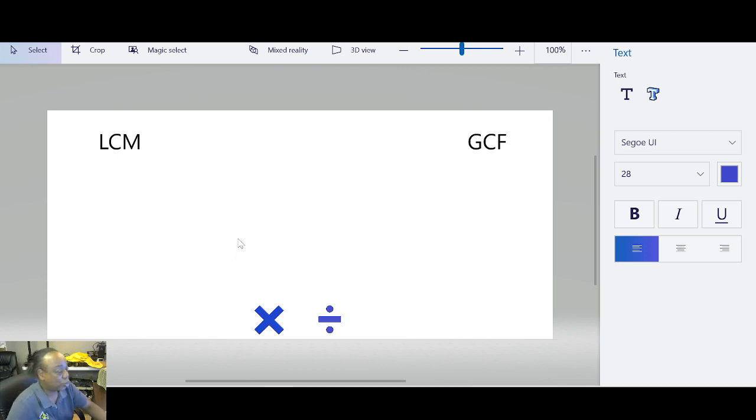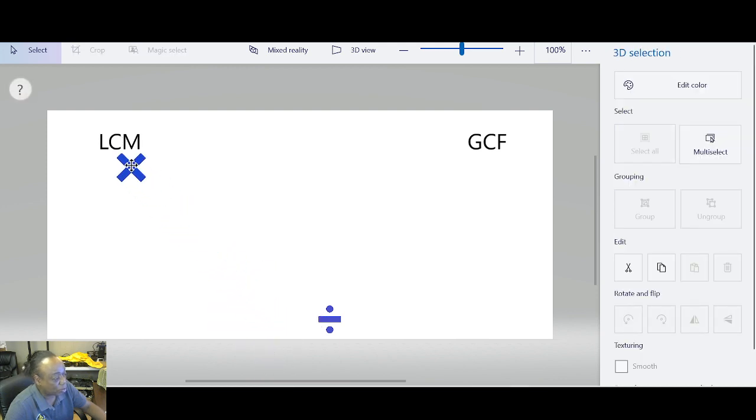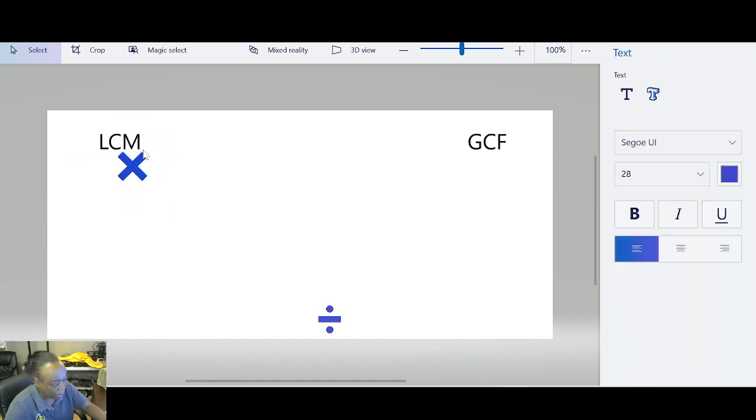Okay, I want to demonstrate how to find the LCM and GCF, what the difference between the two is, and how not to mix these two up. You notice the LCM ends with M, so M you're going to remember to use multiplication. So with the LCM we're going to use multiplication, and you're going to need to know your multiplication tables.